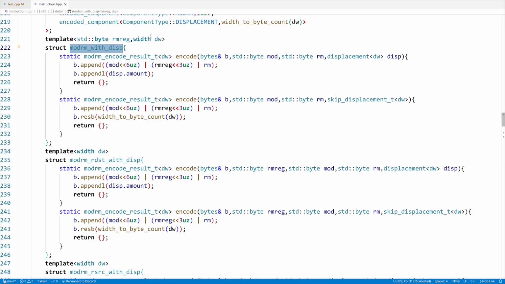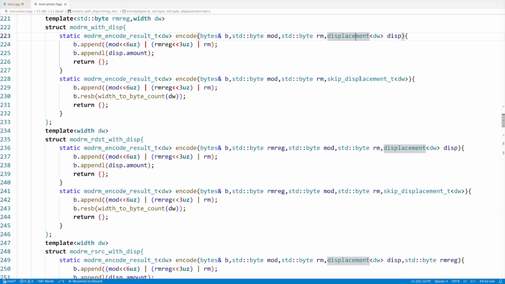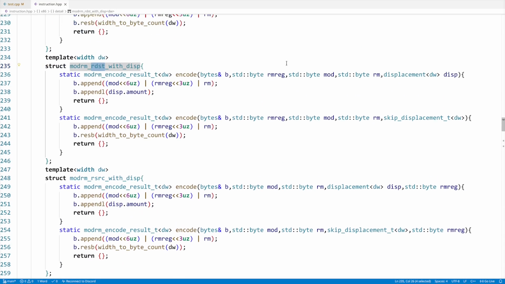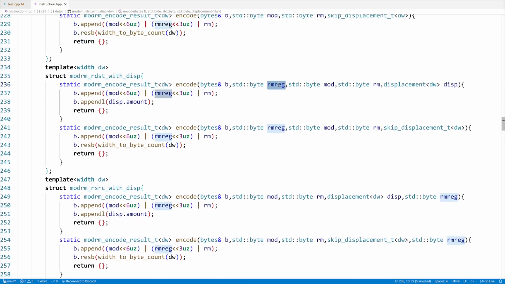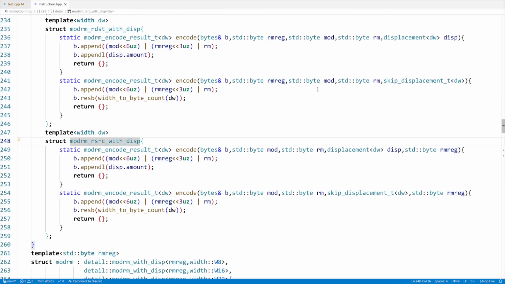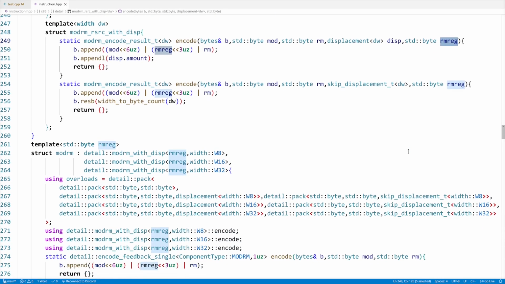We have a helper struct here because we need to instantiate it with all the different possible widths to generate all the overloads. So this is for displacement, skip displacement. It's for RDST, which means rm reg, the opcode /reg field as the DST, so we'll place it in front. And then RSRC, which is the same thing, but this is in the back.